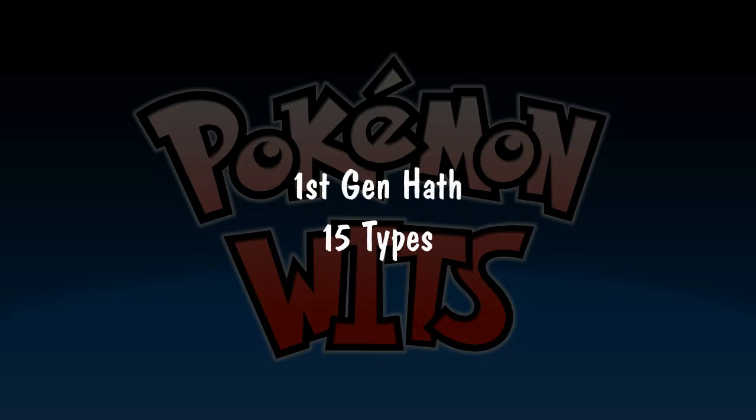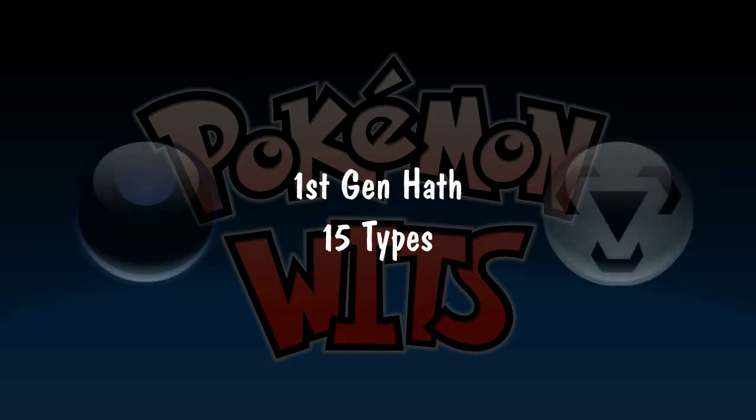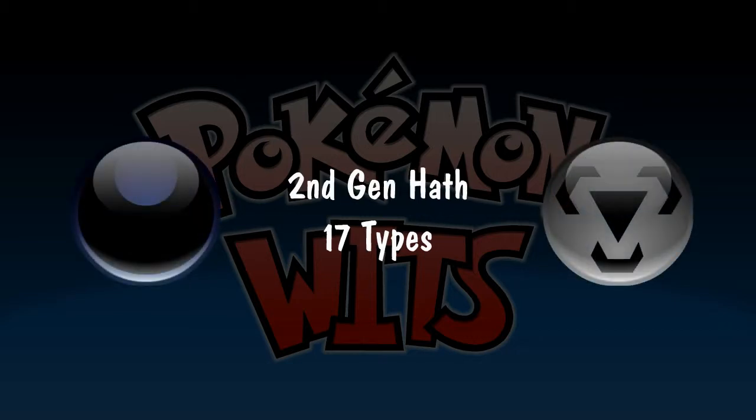If you were around for the early days of Pokémon, you know there were originally 15 different types. When the second generation hit, it was a bit of an adjustment as they added Dark and Steel types to the mix. But these were really cool types, and things were really primitive back then, desperately in need of a bit of rounding out and balancing.